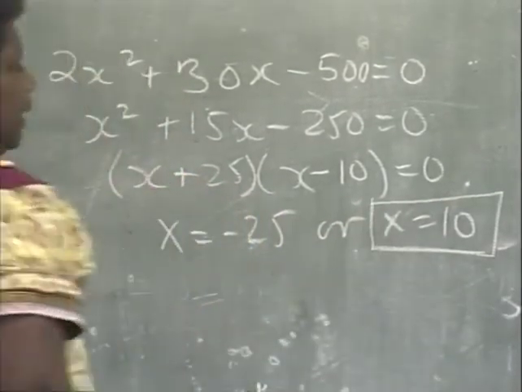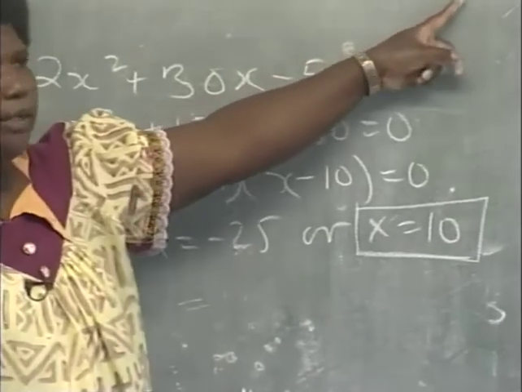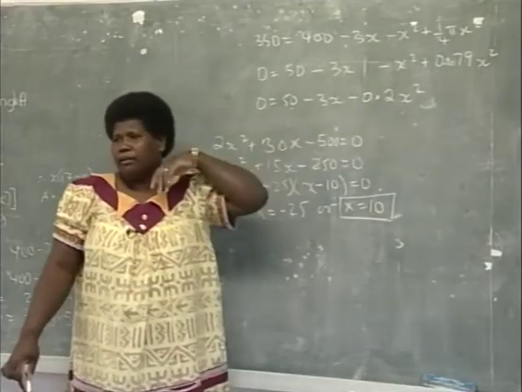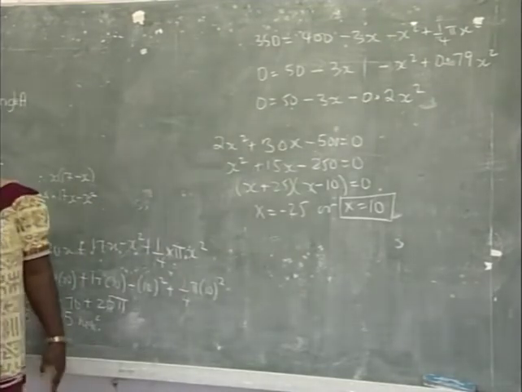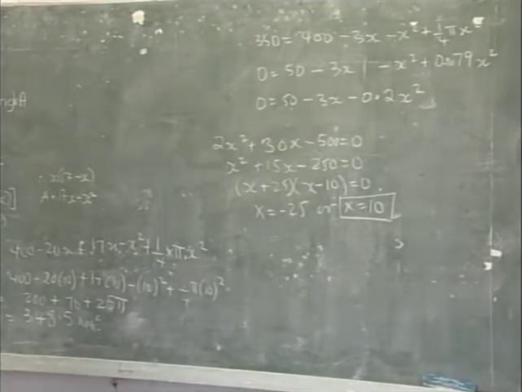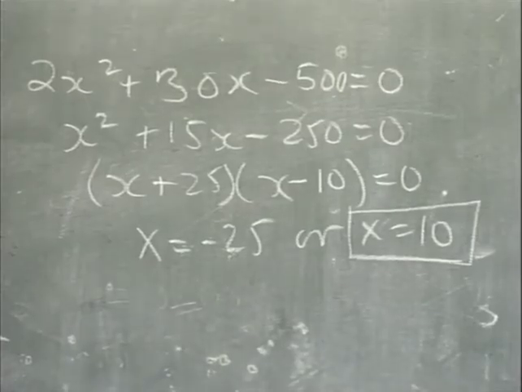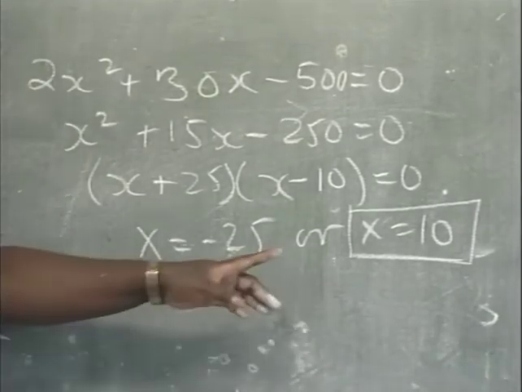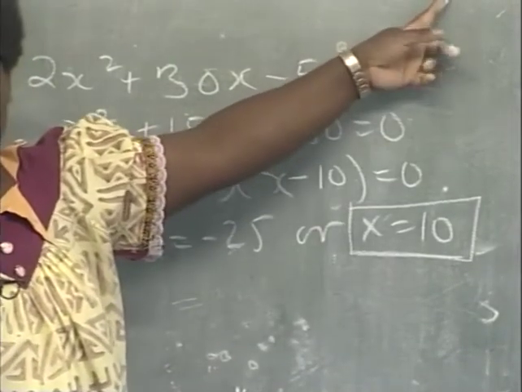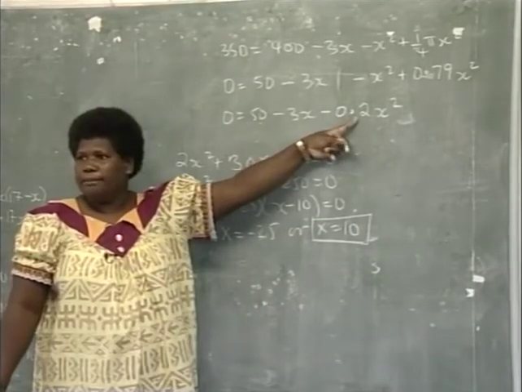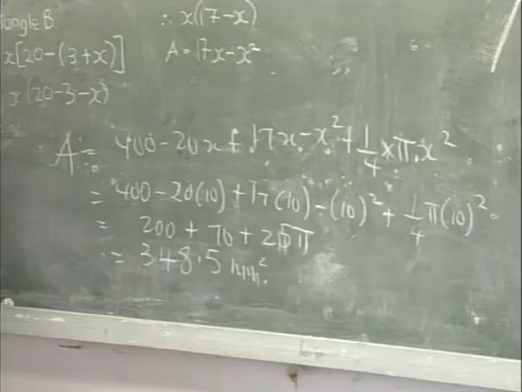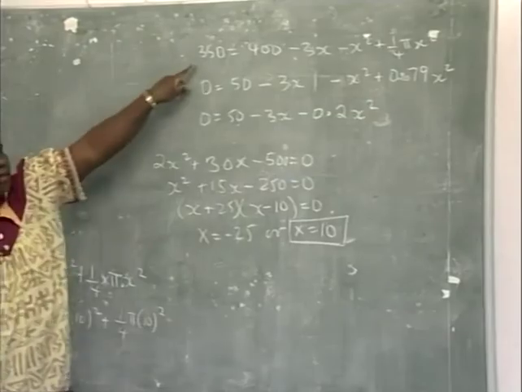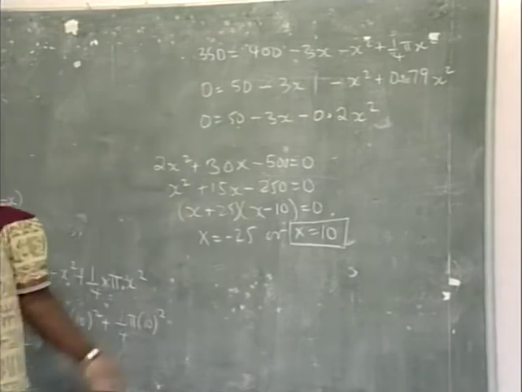It's approximately 10. It could be less because I changed that 0.21 to 0.2, but it's okay. You would have got a number which is very close to 10. So the answer is x equals 10. It's actually 9.4 or something. But if you want the exact number, don't change this number. Keep it as 0.21. It can't be 10 because we already found out that when x is 10, there is an area of 348.5. This is an area of 350, which is a number that should be very close to 10.